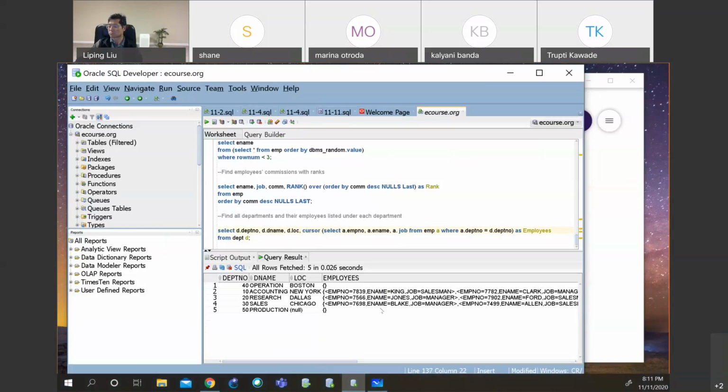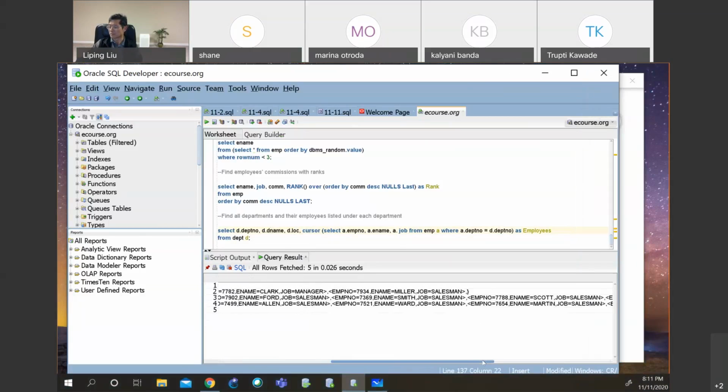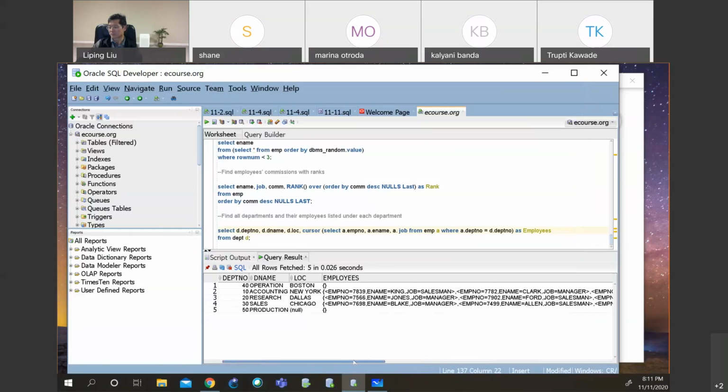So we get the result. However, SQL Developer does not give us the result showing the way we would see if I use SQL Plus. In SQL Plus, we actually get a sub window to show you that employees information. Okay, but it's there.